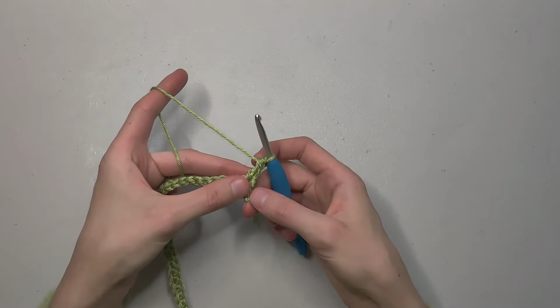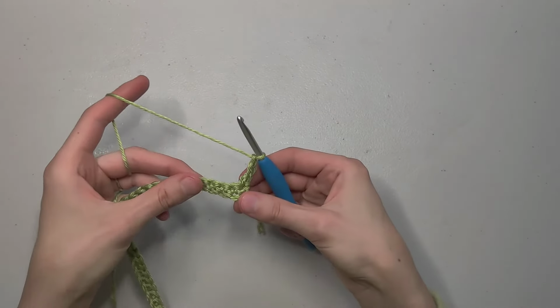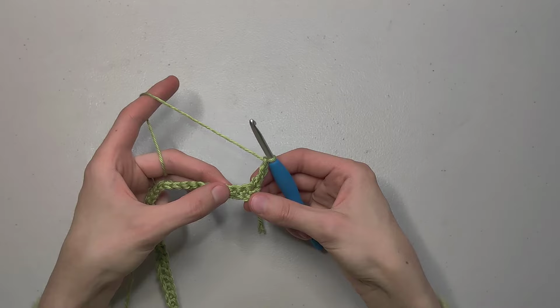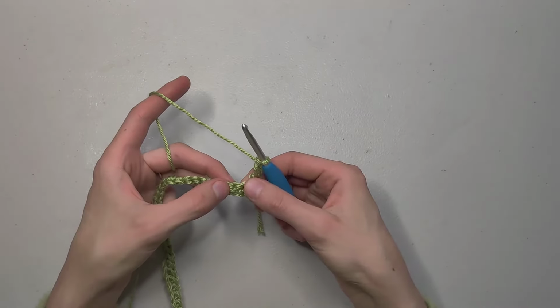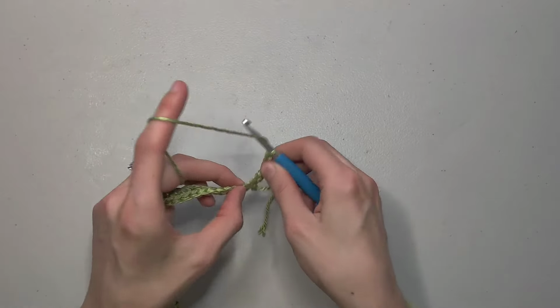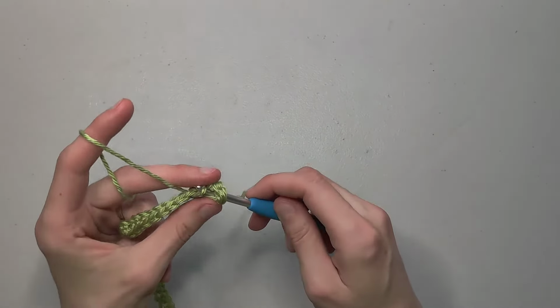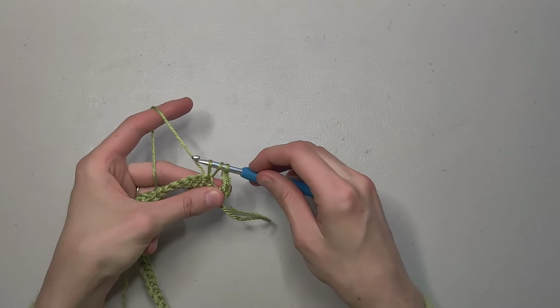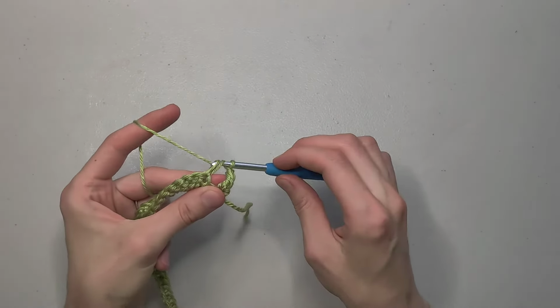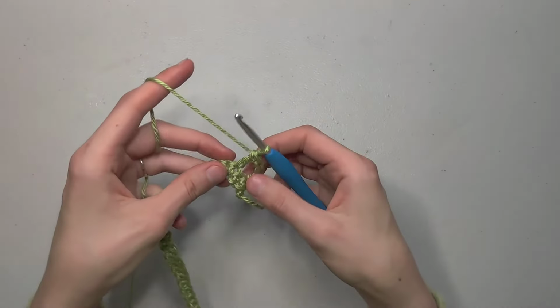Alright, after you do your stacked single crochet, go ahead and chain 1. You are going to skip the next stitch, this one here, and double crochet into the next stitch after that. So to double crochet, yarn over, insert your hook, yarn over, pull through. You're going to have 3 loops on your hook. Yarn over, pull through 2 of them. Now you're going to have 2 left, yarn over, pull through 2.